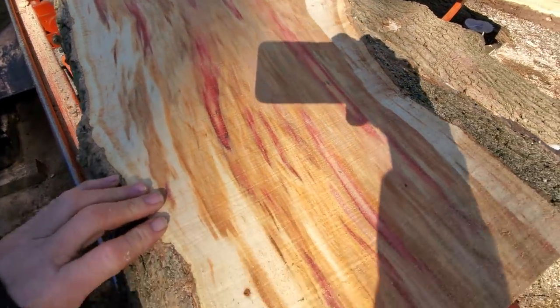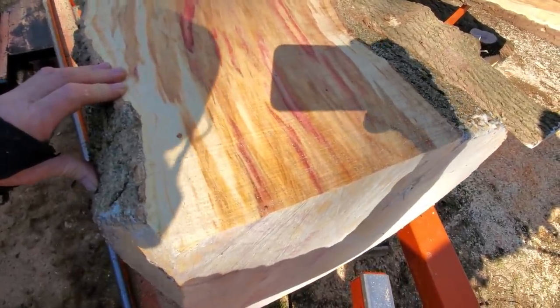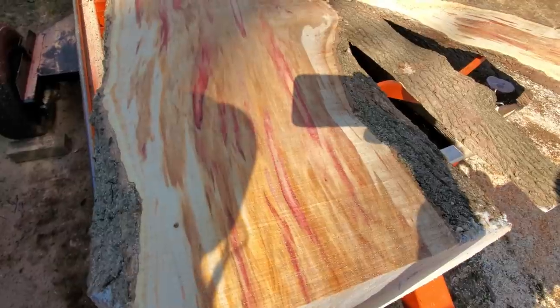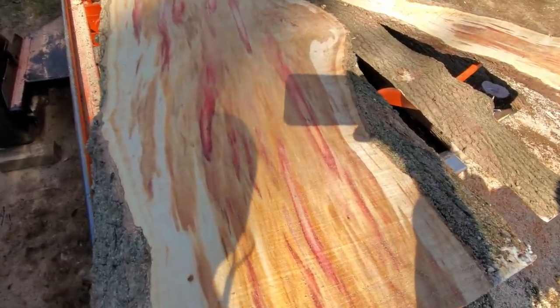We want to make some 9-quarter slabs out of what we got here. The only problem is we've got a nice sweep to this log. And it's just a little too wide for the LT35. So we're going to do the best we can with it, and we'll take you along.